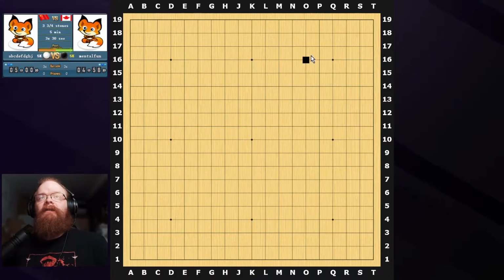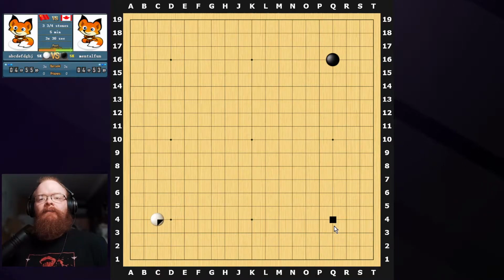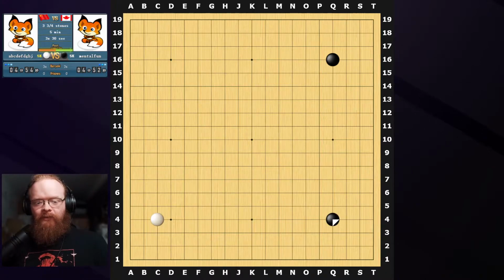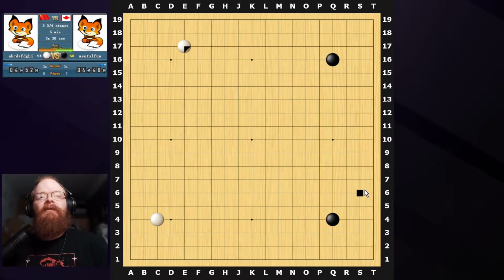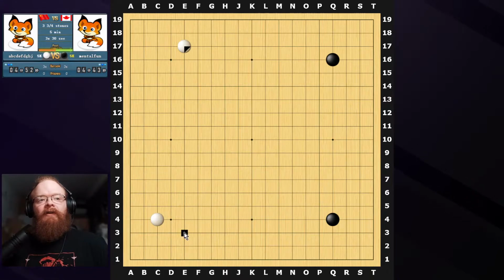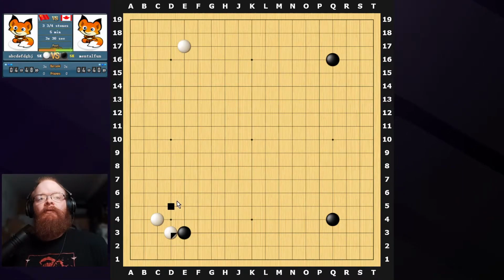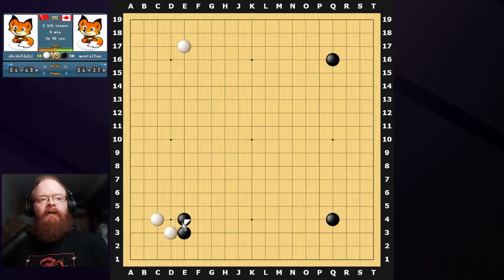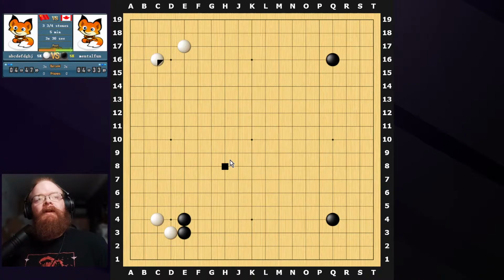Start to play. I am black. Let's see if they stay. Okay. I'll do double 4-4 this time. And they're doing some fun, interesting stuff. I'm going to start with approaching the bottom left to potentially expand my own area. And if they don't do anything over here, then I will approach there soon. Interesting.